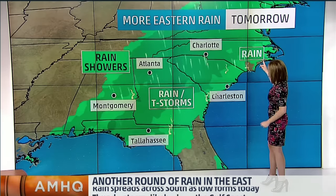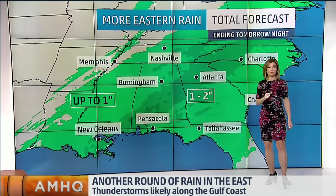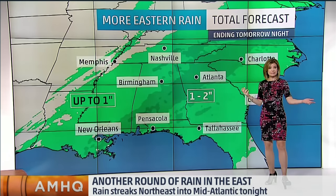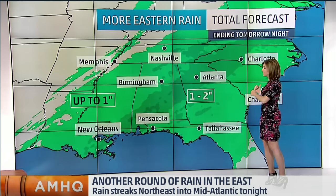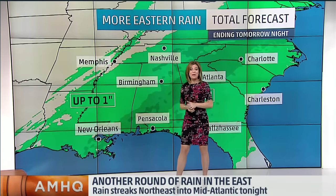And then tomorrow the risk for showers, rain continuing east, and maybe some thunderstorms here in the eastern mid-Atlantic as well. We'll watch that. Rainfall maybe an inch plus as this storm system moves on through, and it's certainly going to be another warm rain as temperatures are mild yet again.